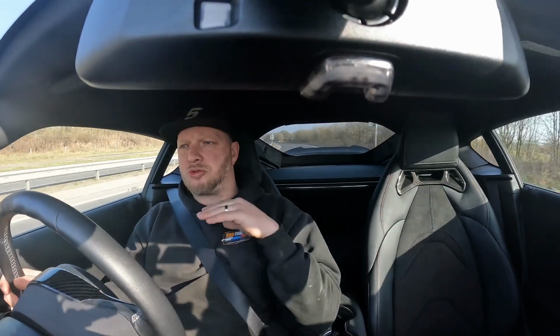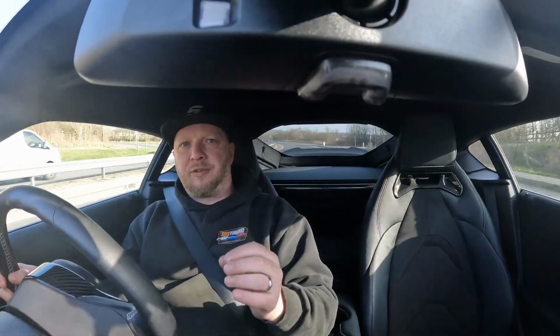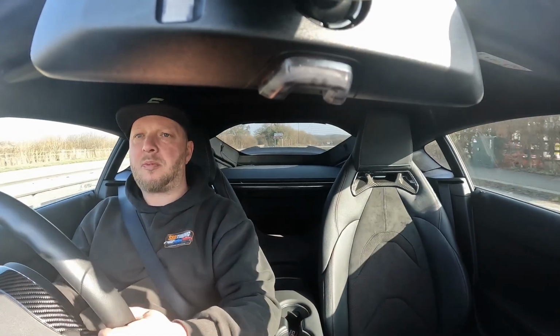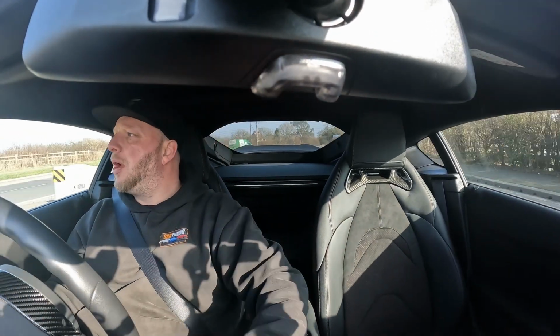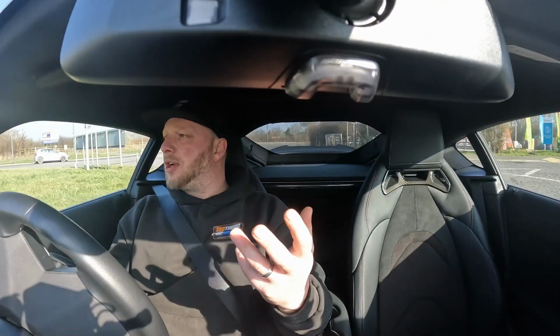Not a single bit of jiggle. The car feels really planted and very positive to drive. But the feedback I'm getting from the steering is so much better than stock. It really is. And then the suspension, it's firm but not aggressive. It's not rock hard and like knock your teeth out when you drive the car.